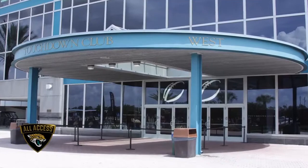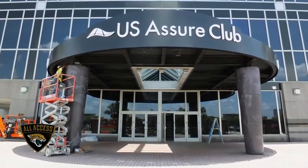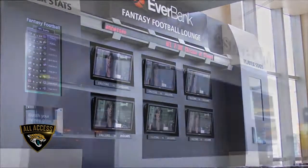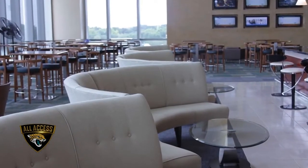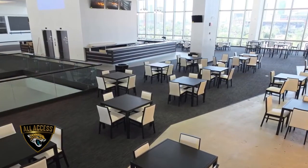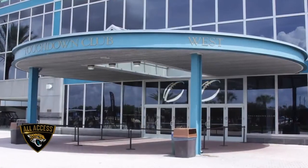All right, so these photos show what the old clubs looked like and then the upgrades that have been put in place. I mean, it's almost like the city got a new stadium. And much of the space has been opened up. There's places now where you can sit down, grab a bite to eat, get a drink, and you're not going to miss a minute of the action on the field or the other games that are being played elsewhere on Sundays.